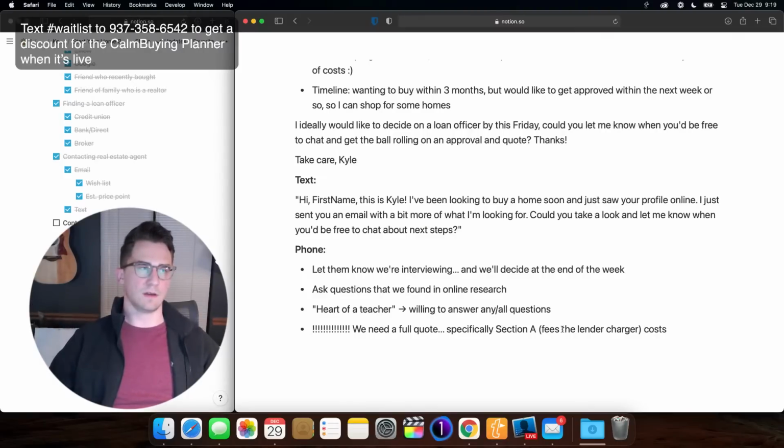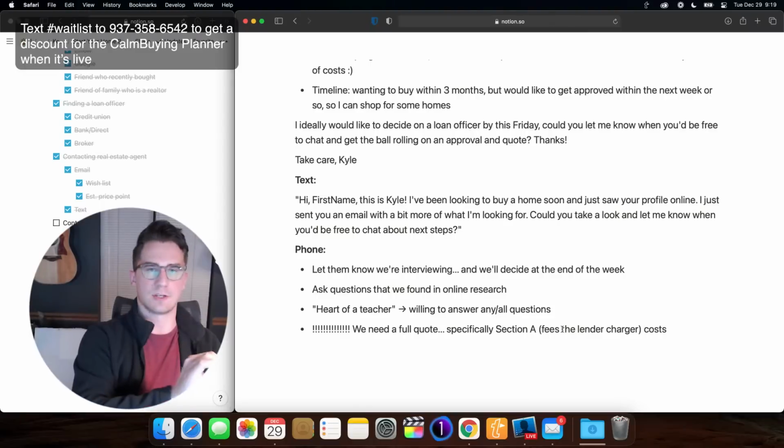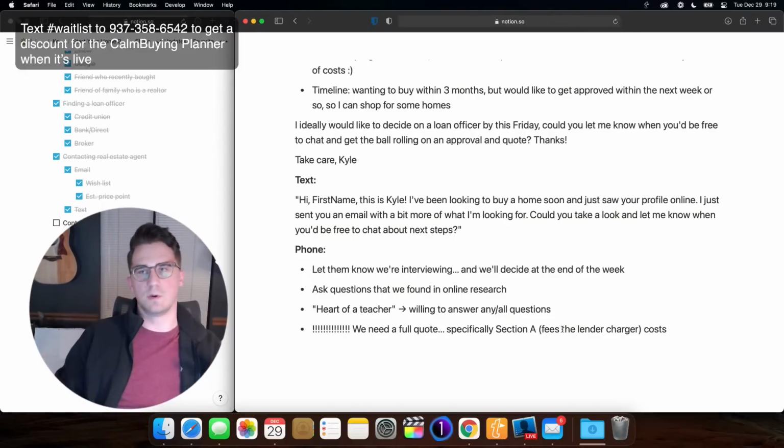But it would be, in my mind, unethical for me to just show somebody the fees that we charge as a company, because it doesn't give you the full picture. It doesn't help you understand what the whole thing is going to look like. And some lenders do that. So you want to see the whole thing, but specifically you're interested in Section 8 costs because the lender is going to estimate your taxes and insurance. One lender might estimate a lot more in taxes than the other one.